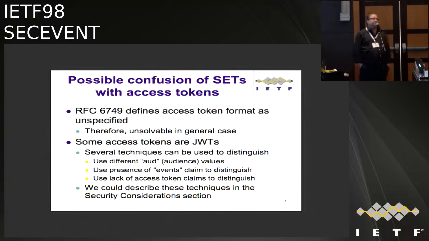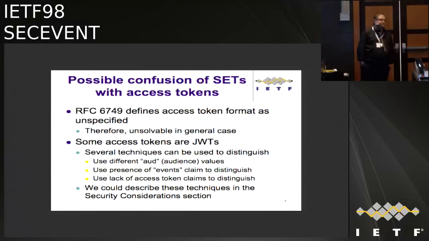Descartes, as an individual, we need to make sure that any set is going to break existing access token deployments. And existing access token deployments aren't going to be changing their code as they read the set document. So, sure, we could draft something in recommendations here, but that isn't going to fix existing deployments and what they're consuming. So we need to make sure that our set token will bust those implementations if they receive them. And as I look at this, it seems like there needs to be a BCP for JOTS going forward, so people get a good practice and we don't end up in a spot like this.